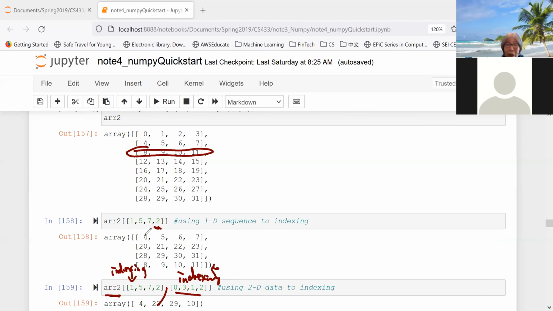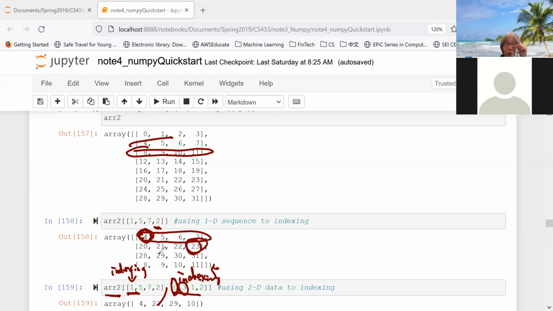We have 0. For the first dimension, we get 1, so we get this 4, 5, 3. And then regarding the second dimension, you're going to get this 0, so you're going to get this item out. And then for the next one, it's the 5th, so we already have that. For the second dimension, you're going to get the 3rd one, so that's how you come up with 23.